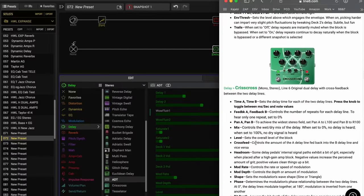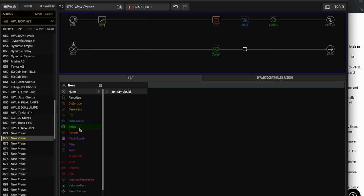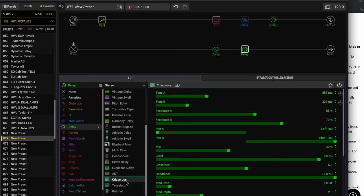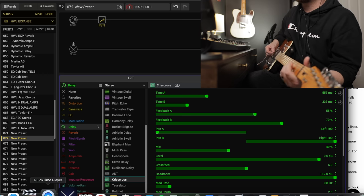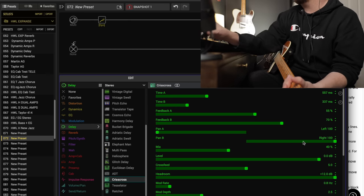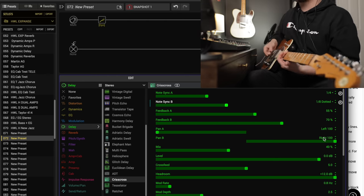I know we got some other reverbs in here. Oh, we got a crisscross delay. Let's see what that does. See if we have room for it without having to delete some stuff. Crisscross. What do we got here? They're already panned back and forth, left and right, pretty extreme. Let's make one a dotted eighth, because quarter and dotted eighth always sounds good.